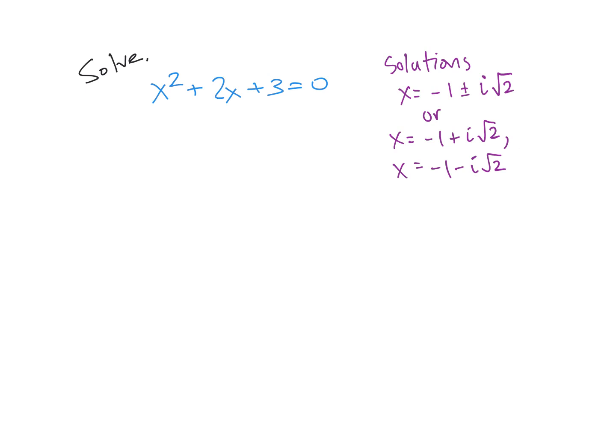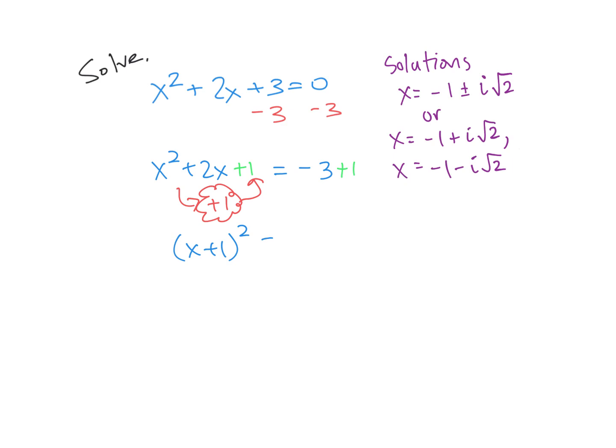So what I'm going to do is subtract the 3 first from both sides, move my constant term over, leaving my x squared and my x term on the one side. I'm going to leave a gap for me to complete the square. That equals -3. So I'm going to take half of +2 and get +1. And then +1 squared is still +1. So I'm going to add 1, but I'm going to add 1 to both sides. And then when I factor x squared plus 2x plus 1, that factors as x plus 1 times x plus 1, or just x plus 1 squared, equals -2.